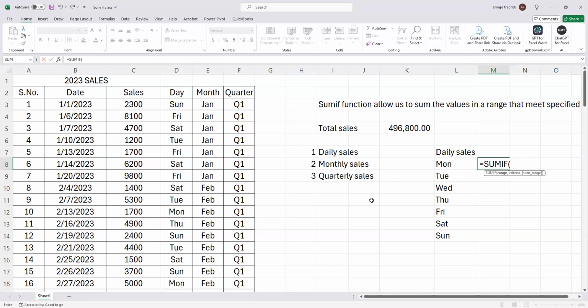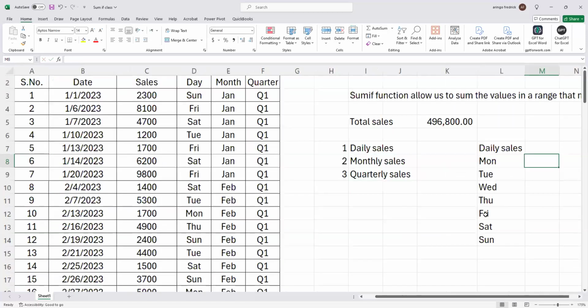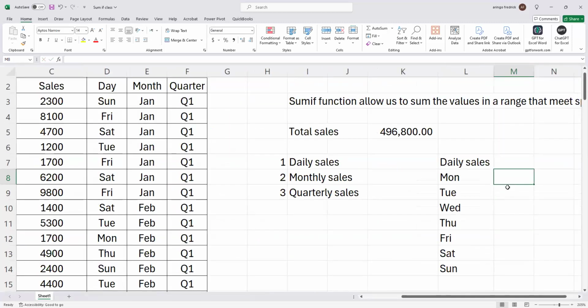What you want to achieve is to determine the value in a range that will meet a certain criteria that you want. So in our syntax here, if all of us can check this, you realize that I'm having this syntax and the variables in our syntax. Let me highlight this so that it is much clearer. You're doing the SUMIF.